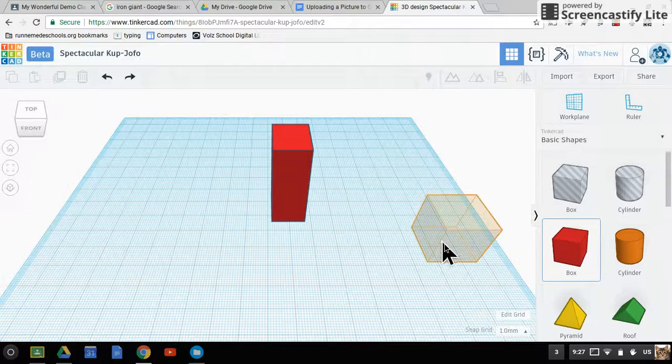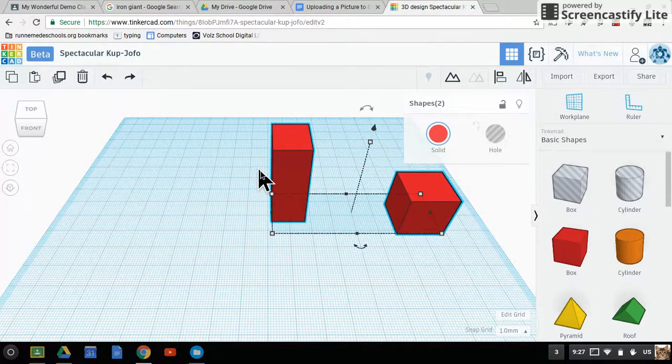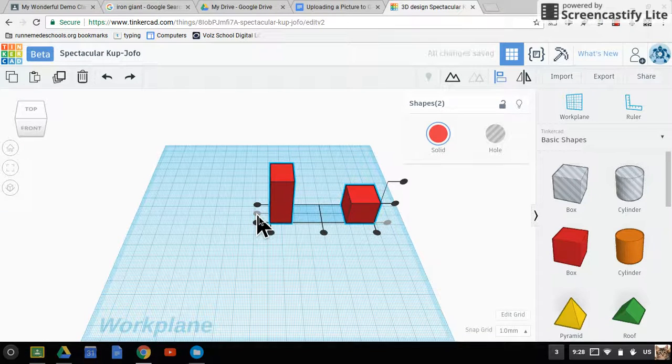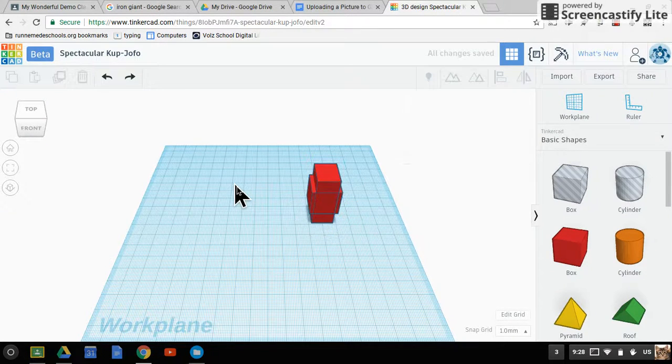Let's say I have another box, right? And I put that in, and I want this box and this box to be perfectly in line with each other. I can highlight both items. All right, oops. Scroll out a little bit. Go to my alignment tool right here. Now they are aligned like that, right? Just by hitting that button. Now I can align them like this, and now they're aligned perfectly like that as well. If I go here, now they're aligned in the middle. So now that is perfectly centered height, length, and width. Okay, so that's one way to use the alignment tool.